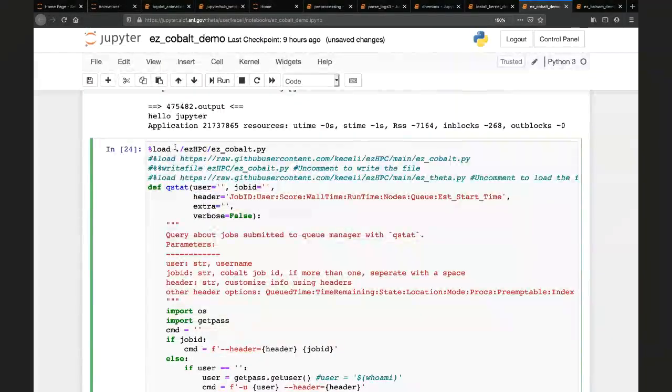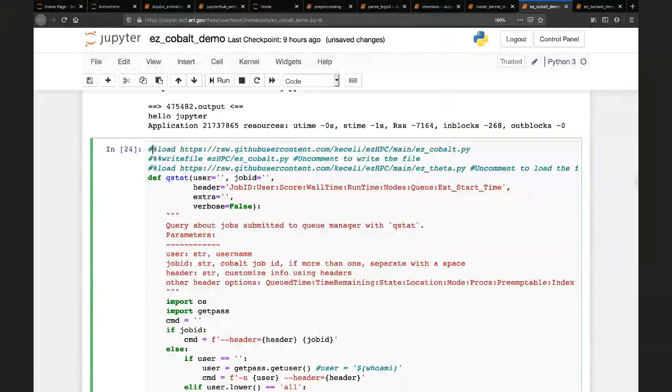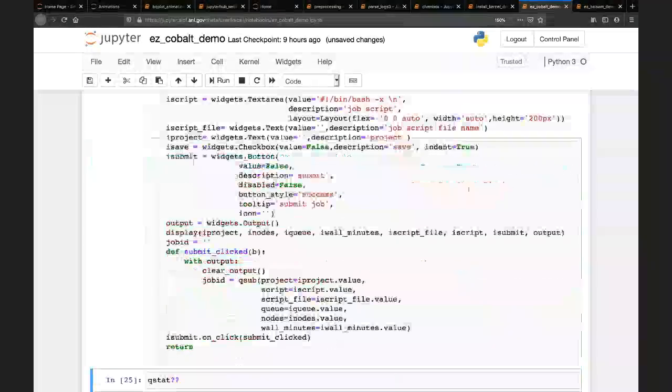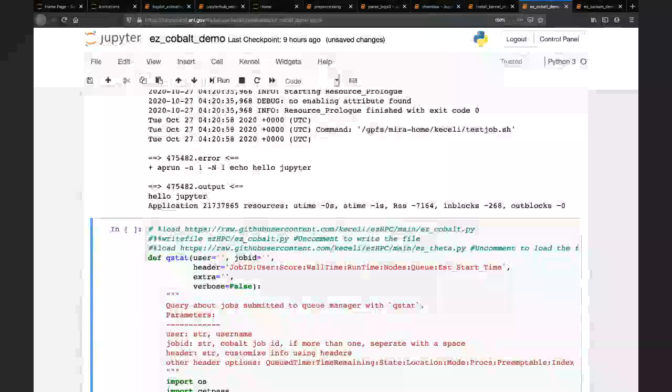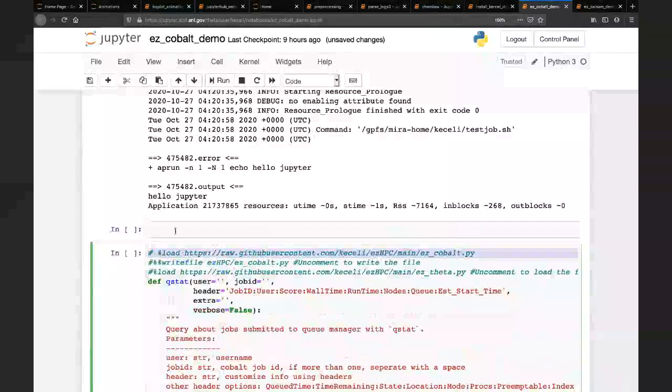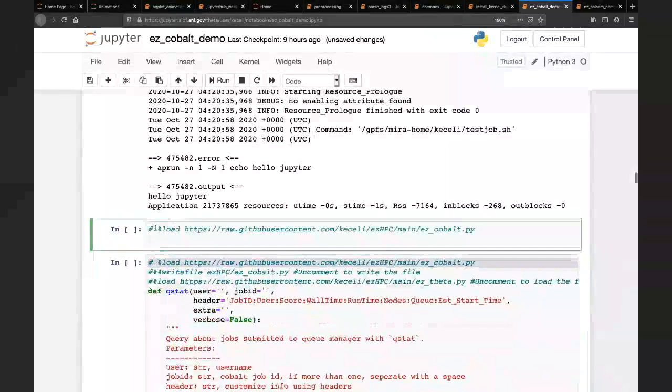We can load from here, but let's not do that. Let's do another cool thing. Let's load it from the web. You can put a URL here and then execute. Since the content was here, it may not appear, so let's create a new cell and run this magic here.